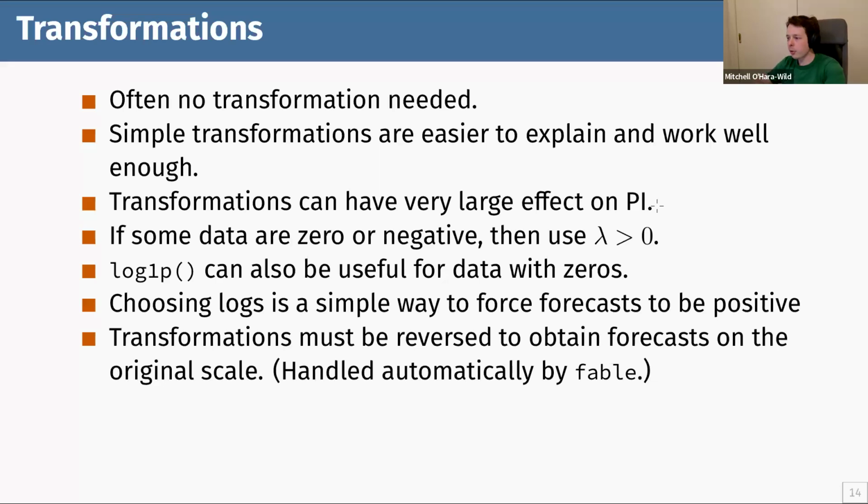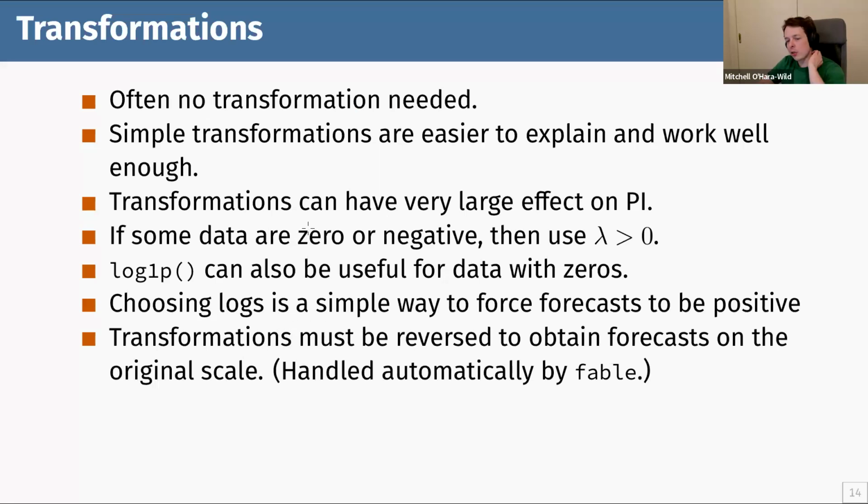Okay, so here's some summary on transformations. Usually, you don't need to do any transformation. And the less that you do, the easier it is to explain. So often we want to do a simple transformation like a log transformation. Now there's a few other facts here.